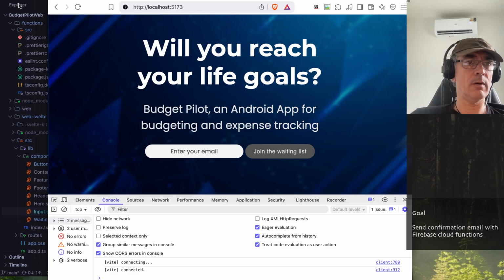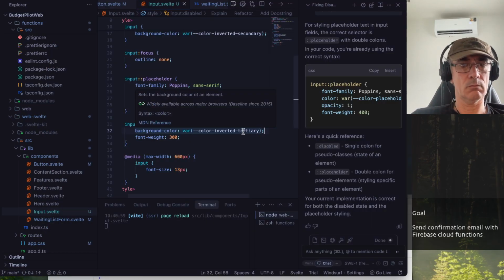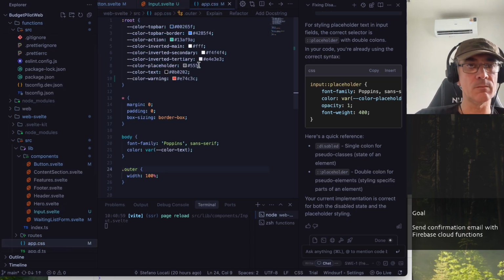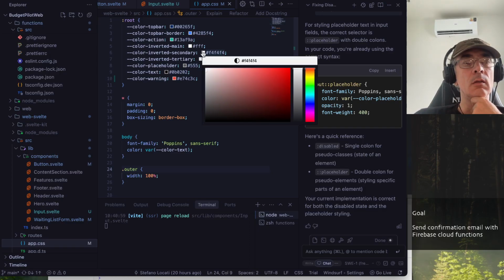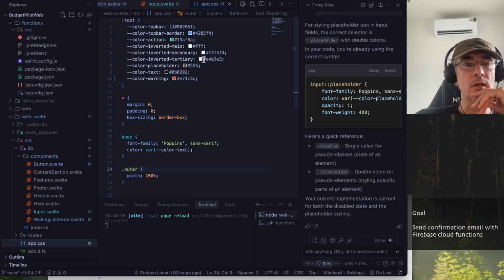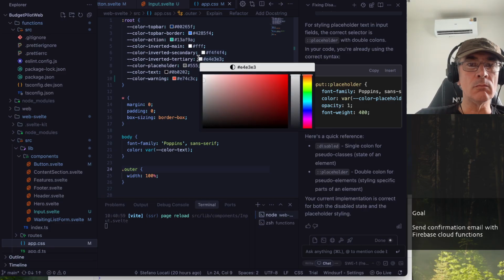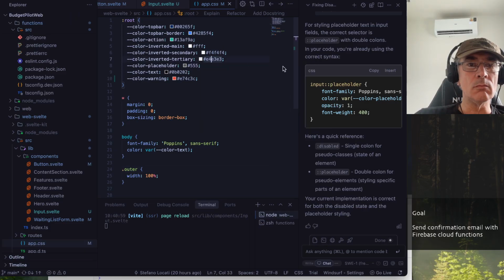I'm not so happy about that. How does tertiary look? So we go to see app CSS. But secondary and tertiary are kind of too close, aren't they? E4, E3, E3.